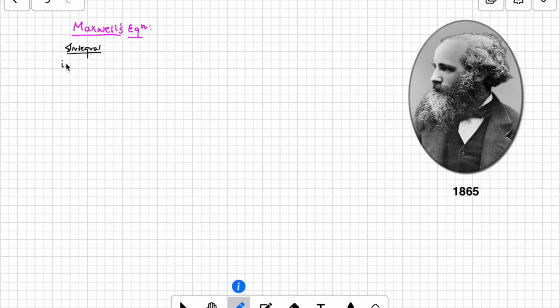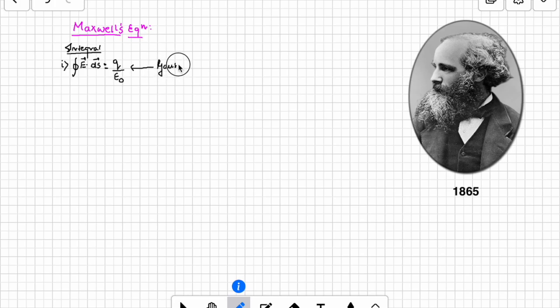So the very first law that we have talked about is Gauss's law, and in fact we are talking about the electric field here, so this is Gauss's law in electrostatics. I will take it to be E bar dot ds bar, if you can recall, is equal to 1 by epsilon naught times the charge enclosed. So I'll write it down as q divided by epsilon naught. Okay, so this was my Gauss's law in electrostatics.